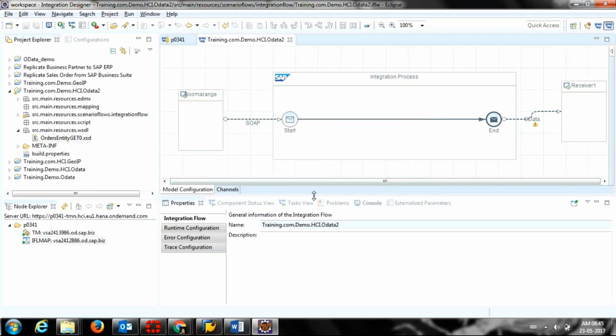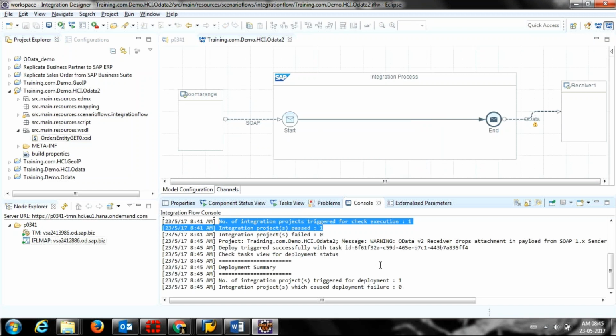Now here you will see the deployment is done. Many a time your deployment will be successful, but your OData iFlow won't be showing in your deployed artifact.